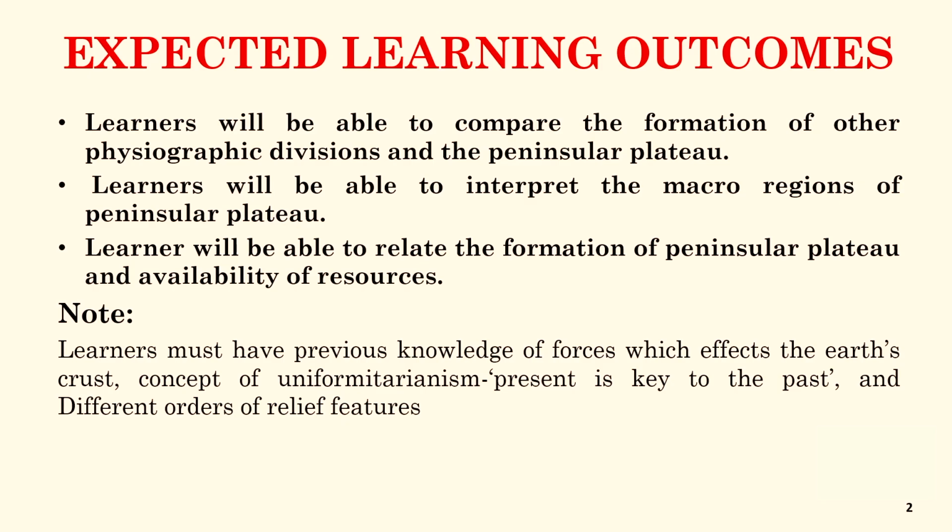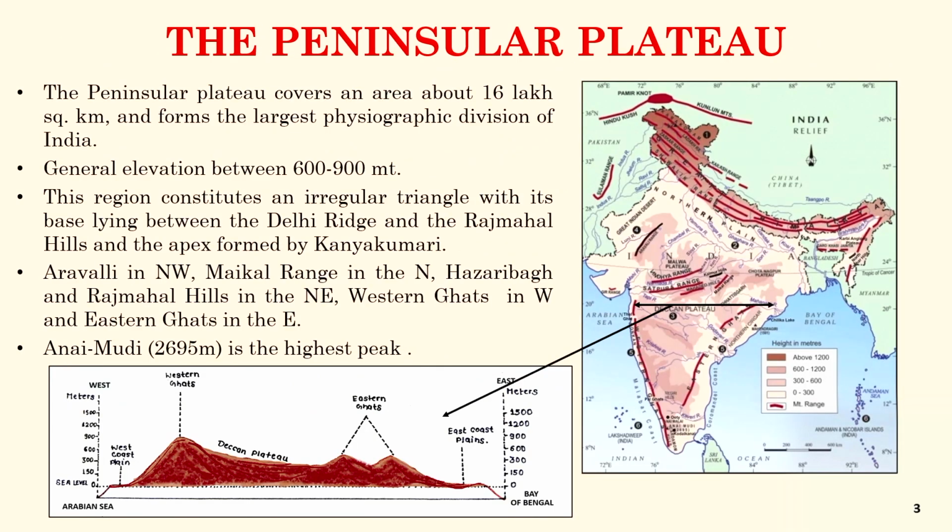Beforehand, learners must have previous knowledge of forces which affect the Earth's crust, the concept of uniformitarianism, which is 'the present is the key to the past', and different orders of the relief form. So, moving to the second order of the relief features, we would be covering today the Peninsular Plateau.